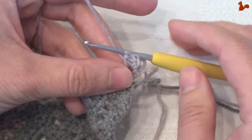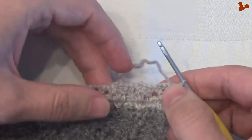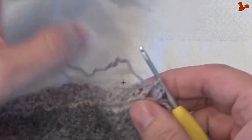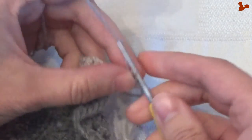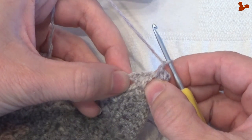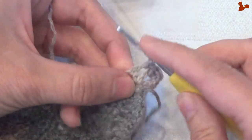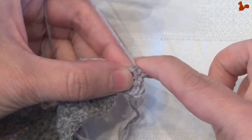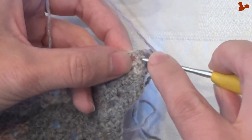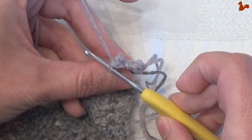There we go. We're now going to work a set of 3 stitches again, and that's the repeat that you're going to be doing a lot again, just like you did on the previous row where you had this group of 3 stitches. You're going to have the same here. So it's chain 1, then come to the next chain 2 space, which is this space here, and there work a double treble, so that's yarn over twice, which you take off 3 times, and a double in the same chain space, so that again gives you a little bobble to the front.